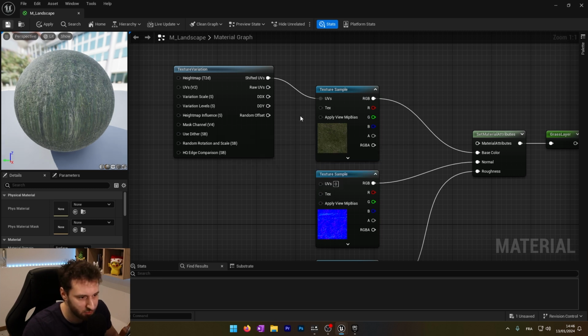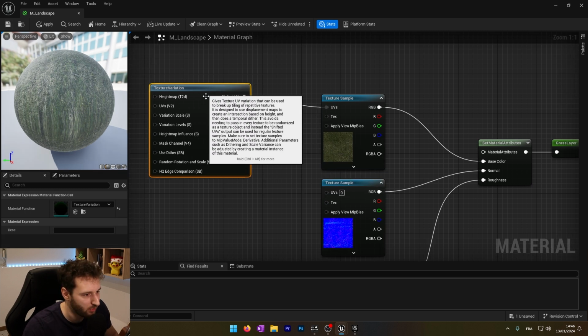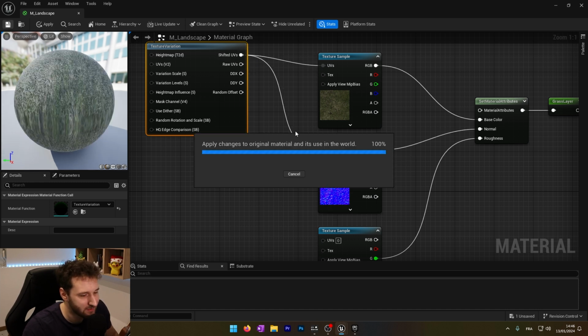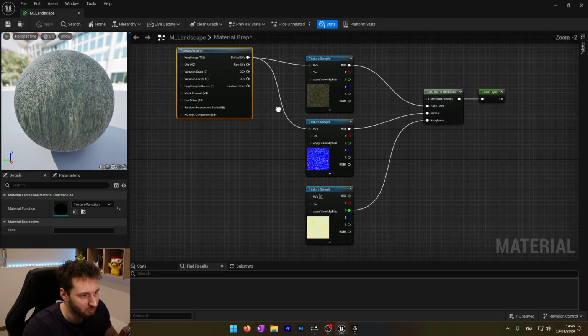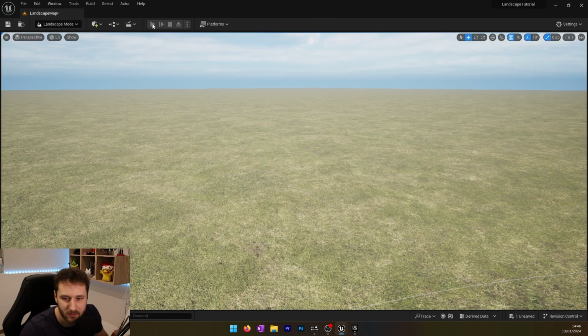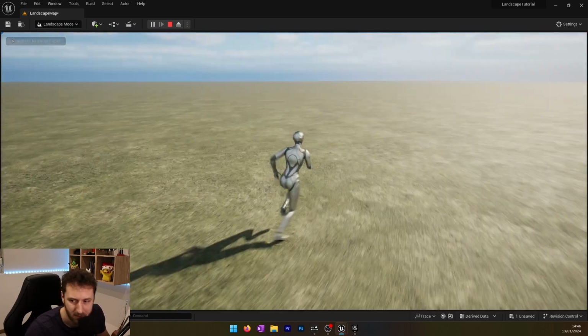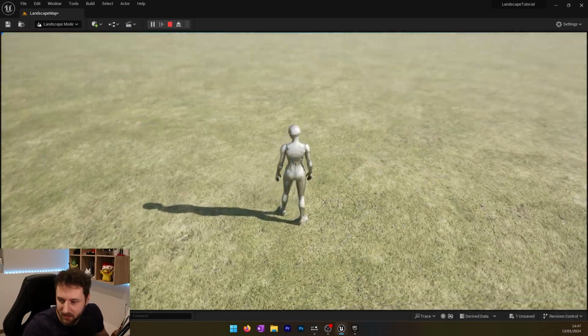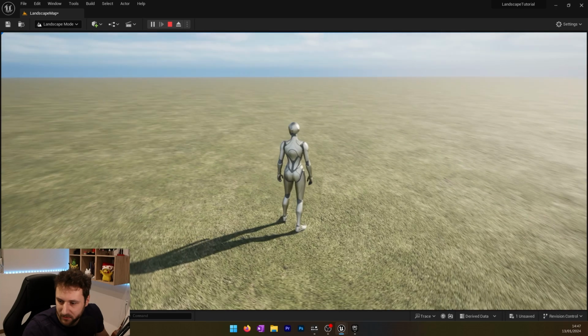I will save to make sure that Unreal doesn't blow up. Sometimes it goes crazy. I plug it here. Okay. We go one by one. And we'll plug it in here. If we go back to our landscape, it's very bad now. As you can see, we cannot see the texture repeating everywhere. But we can see sometimes the seams. Like in here, we can see the seams.